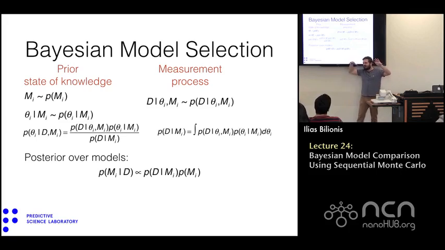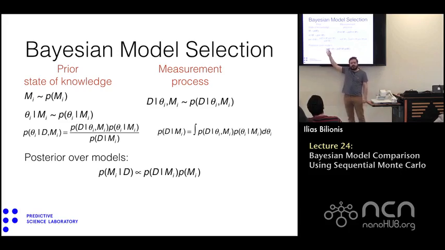It takes a little bit of swallowing to get it, but it is that simple. This is Bayes' rule: you have a prior over models, and you have your likelihood set up and all that. Then you ask yourself the question, what do I think about the models after I see the data? Posterior: likelihood times prior. What is the likelihood of the data under a model? Well, here it is.